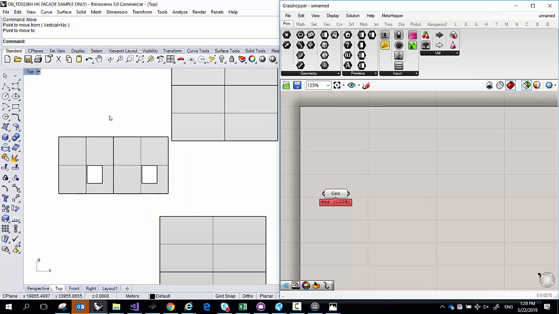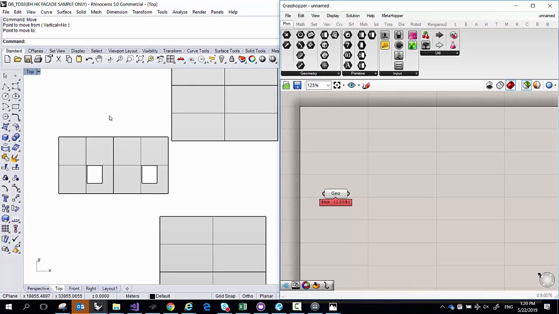All right. That one actually contains two polysurfaces. So click this one. Do literally the Rhino one. You have a surface, not a polysurface.